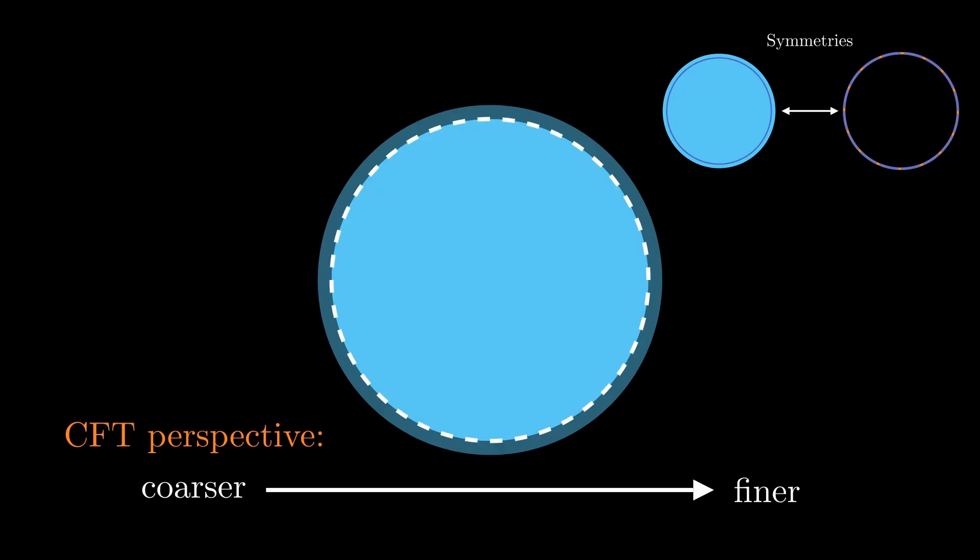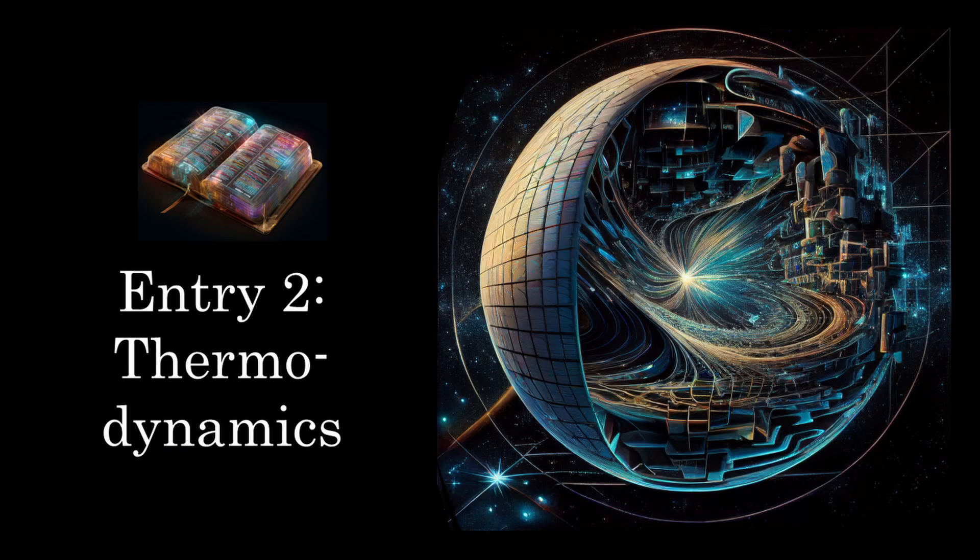Even the cutoff surface we introduced before plays an important role. Remember, we introduced this cutoff to regulate the infinite distances in hyperbolic space. Well, from the CFT point of view, there are seemingly different infinities related to very short distance fluctuations in the vacuum. Remarkably, these divergences are connected via ADS-CFT, and the cutoff deals with both of them. This is connected to what we saw with coarse graining. The radial direction in the bulk is related to the link scale in the boundary. This is all pretty cool, but it's just the tip of the iceberg.